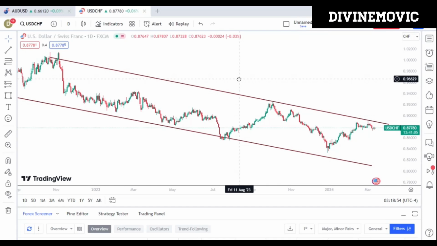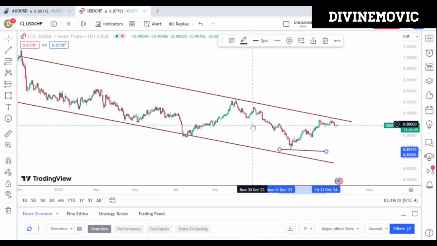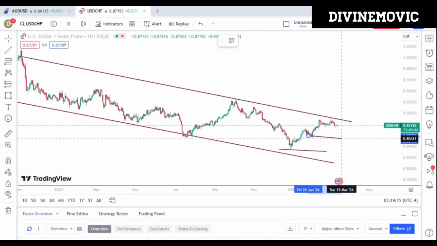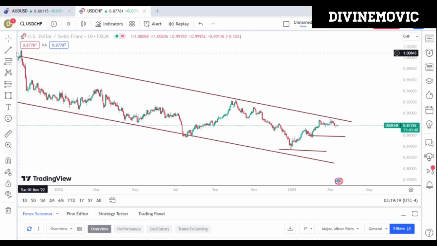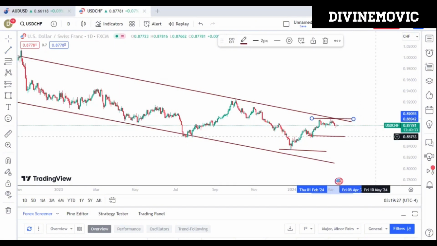After we understand the condition of the market, which is that price is in a downtrend, what we want to do now is understand the key levels we're going to look at for market structure and all of that. Now, if you have to mark out key levels, we simply mark out this area here as a key level. This is the point where price kept giving us higher highs and higher lows. This point as well is a key level, and the current position of price is a key level. So here too is a key level.